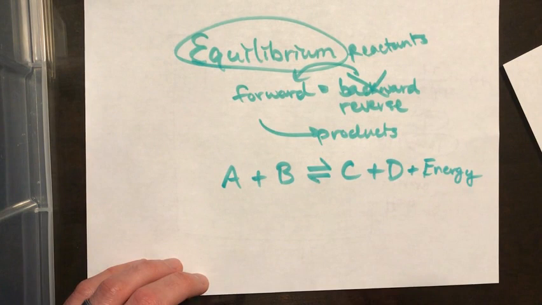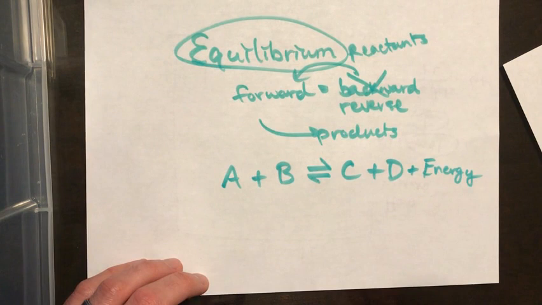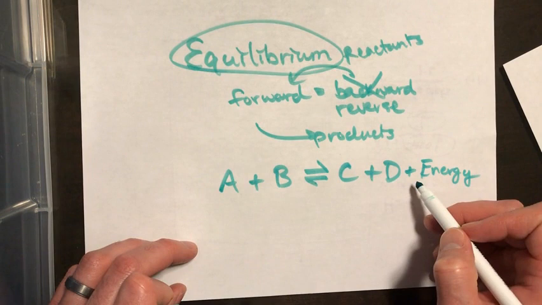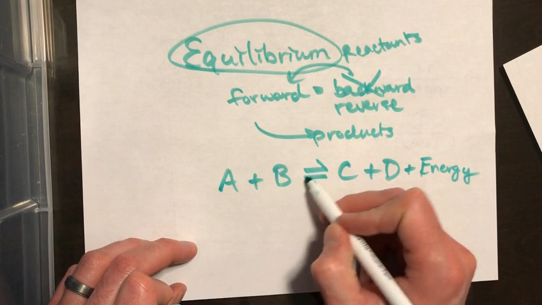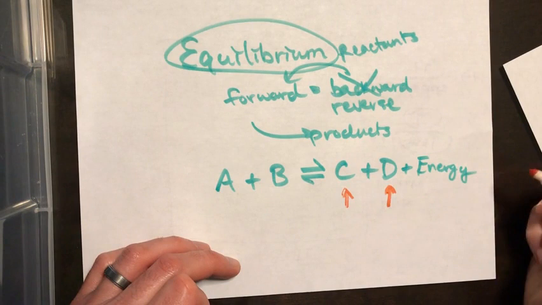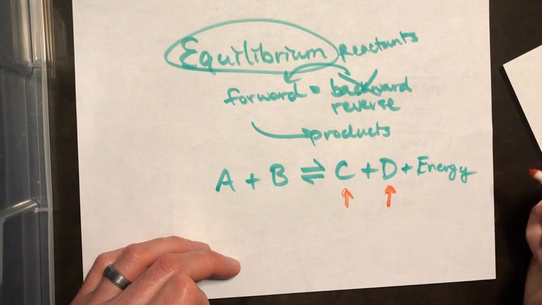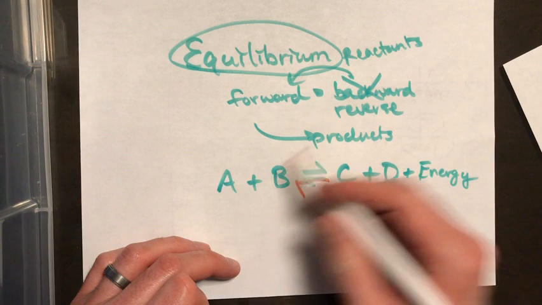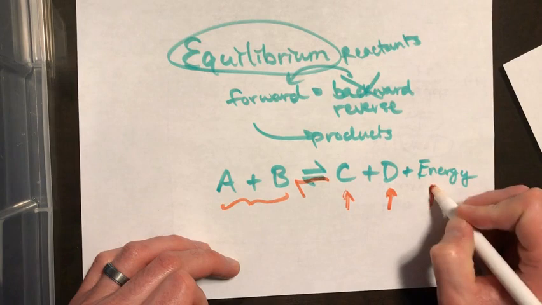So if I'm trying to shift toward the reactant side, I would need to increase my reverse reaction. And so you could think of this as basically saying I could increase the concentration of C, I could increase the concentration of D, and what that would do is I would make my arrow to the left significantly bigger, favoring the reactants. I could also increase my temperature, doing the same thing. In other words, we're finding ways to make the product side hit one another more, so that we can increase the amount of reactants in this situation.